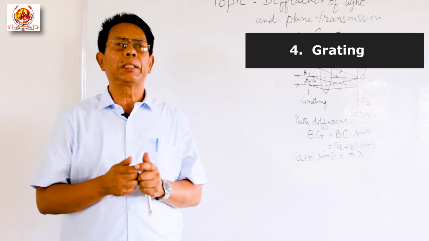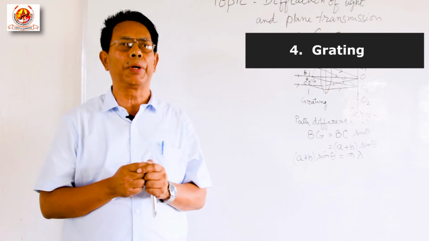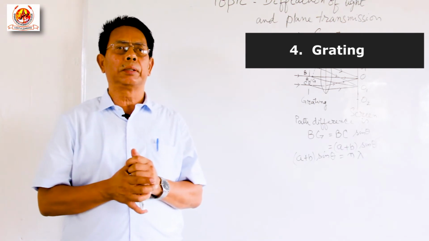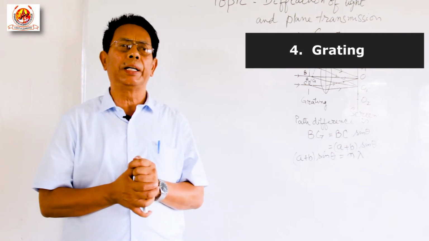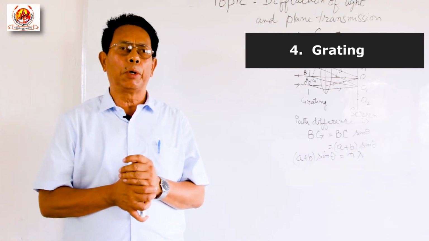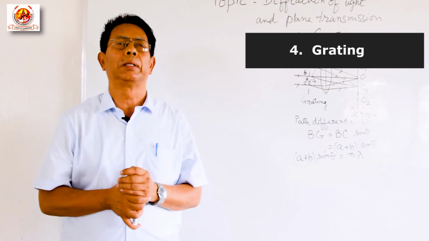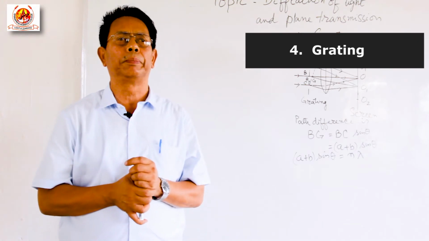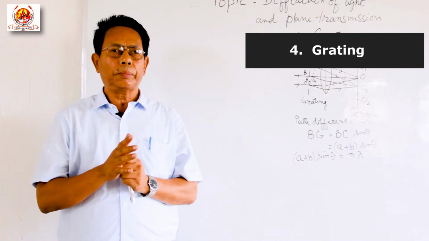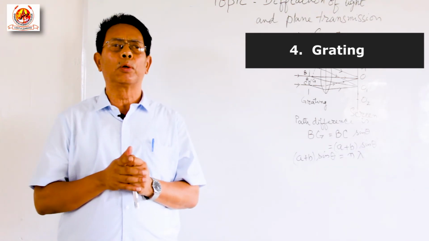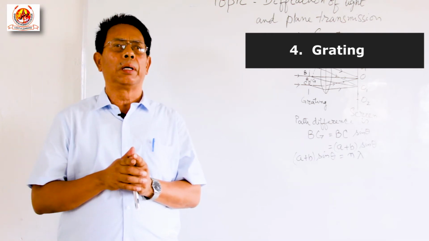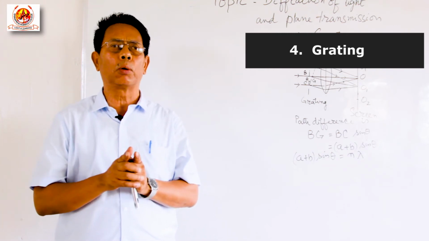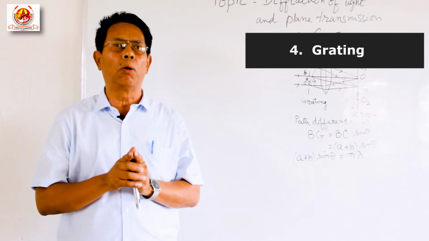Now, practically, making a grating is extremely difficult. So we do not use real gratings in the laboratories. Real gratings are very rare and expensive, and in the laboratory we use replica gratings, which are made of transparent plastic. Even though it is plastic, it also costs a few thousands. When we make rulings on the glass plate, the ruled line acts as an opaque surface, and in between two rulings, the clear or transparent surface acts as an opening, which we call a slit.